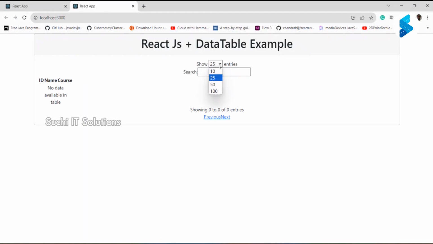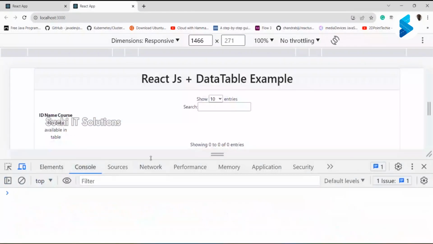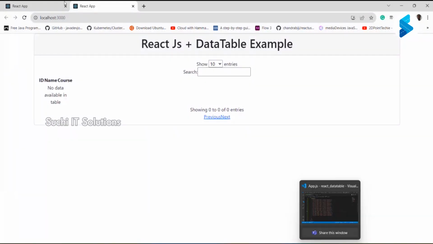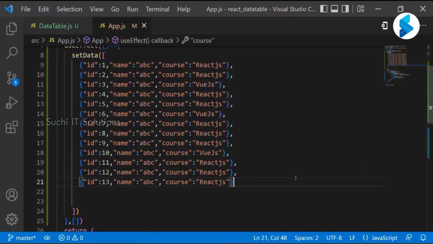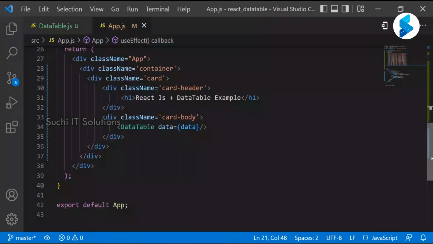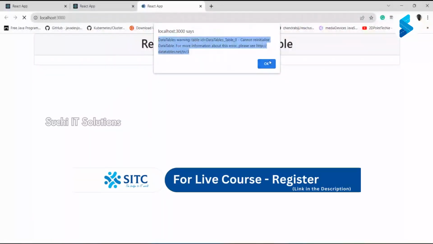One time it is getting, another time it is stopping. Where is that error? Go to here and inspect. Here it is not showing any kind of error. That is the only problem. See this. Only 10 records, 15 or 20 records are there, but the data is not able to get through. So maybe the data is not updating. So, wait.